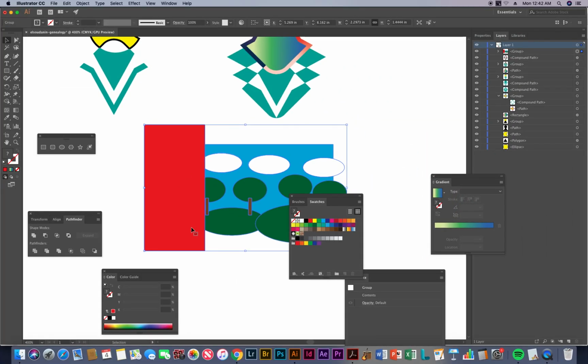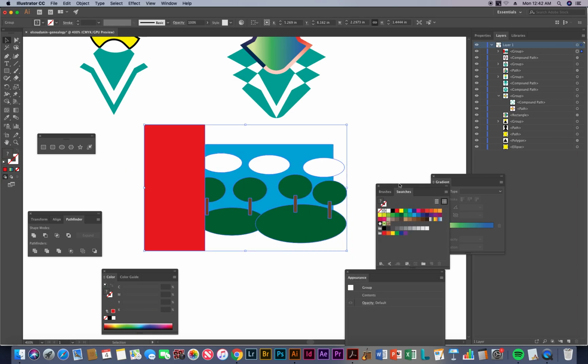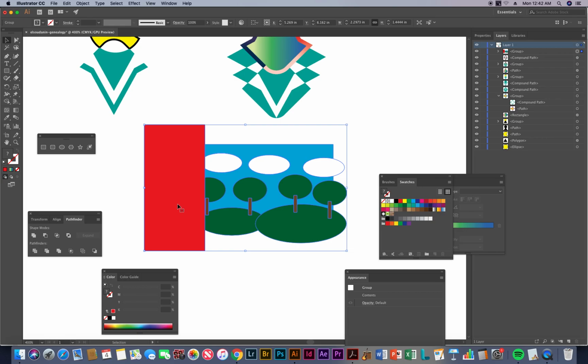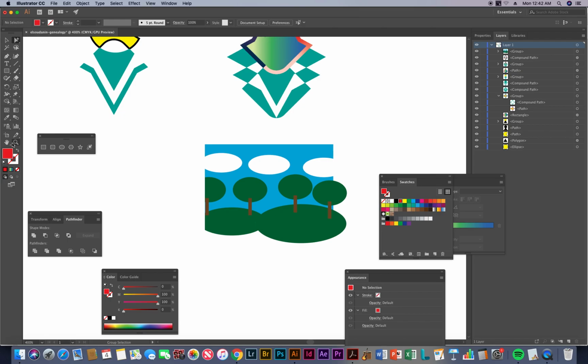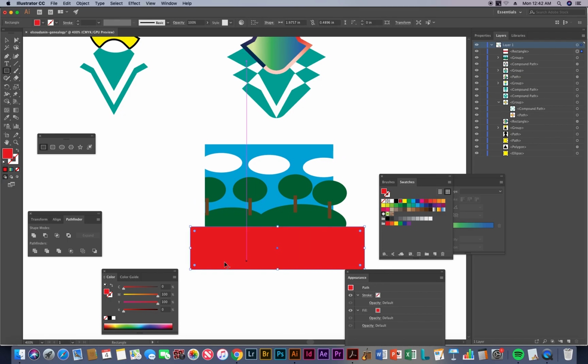It will remove everything under that rectangle, and this is all a group now. So if I want this edge to just be clean, I don't want this rectangle showing, then I can go to my group select tool, click outside, click to deselect, click the rectangle, press delete. And I could keep doing that wherever I want to make a nice straight edge.